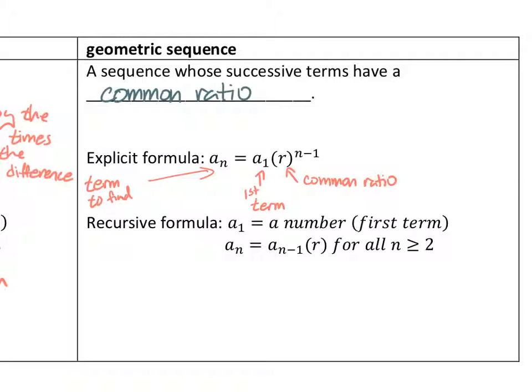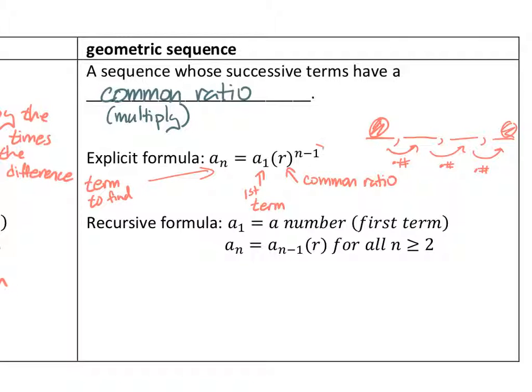So why does that make sense? Well, back here, a common ratio is just when you multiply or divide by something. So we'll just say multiply, because if we divide, we're actually going to multiply by a fraction. So multiply. Okay, so here, again, you don't need to draw this thing. But if I'm multiplying by some number each time, multiply by a number, multiply by a number, well, repeated multiplication, right? We start with our first number, whatever this is, and we want to get this number here. If I repeatedly multiply, then I'm just raising something to an exponent. I'm taking my common ratio and raising it to some exponent.